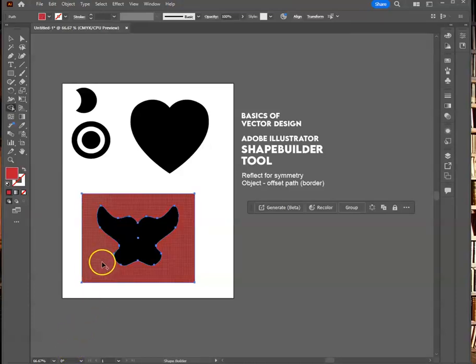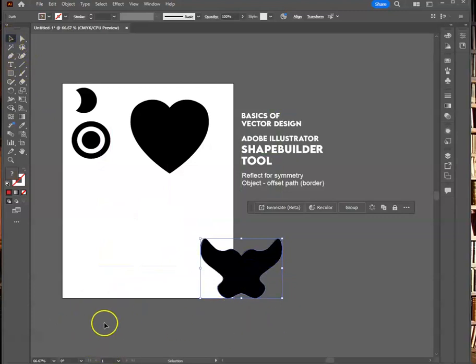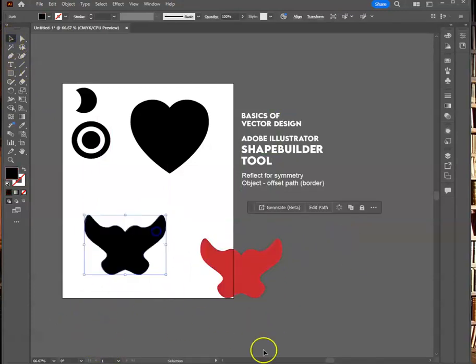I don't have to line them up or anything. Start the Shapebuilder, and then I'm going to just use the eliminating the shape, and get rid of everything that's in the border of that rectangle that isn't part of this shape. So if I click there, and now I have this.